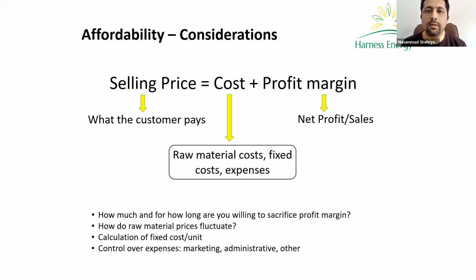But the basic three divisions would be the raw material, the variable cost, the cost of the solar panel or the battery, if you're talking about a solar product, as SHS or a solar lantern. Those are the raw material costs. Then you have certain fixed costs like your office rent and utilities. And then you have expenses that are primarily related to sales and marketing and administration. So these three costs in varying different ways add to your cost.